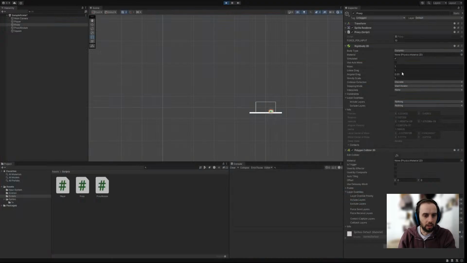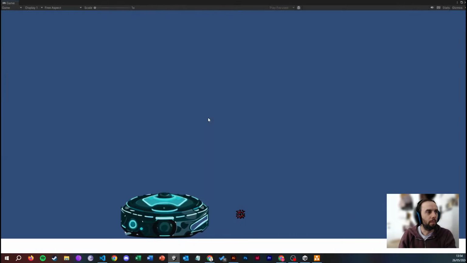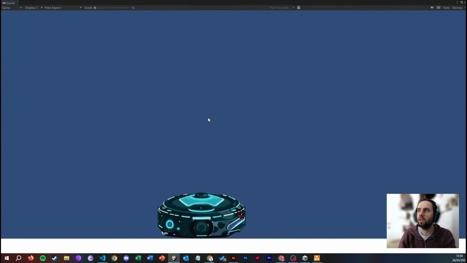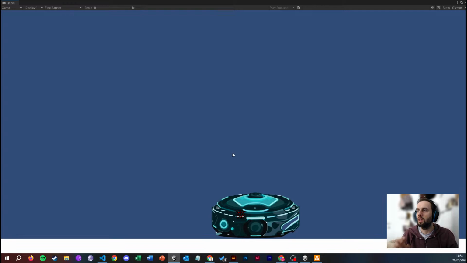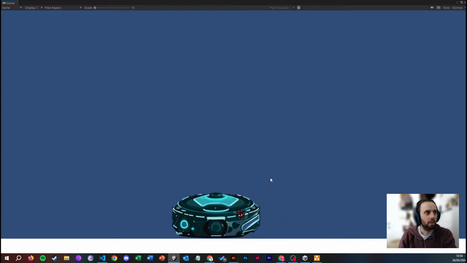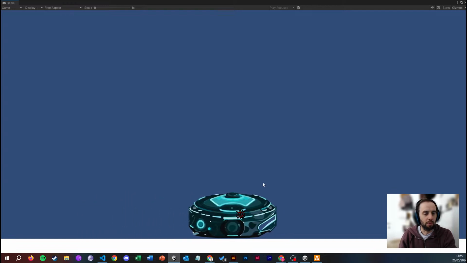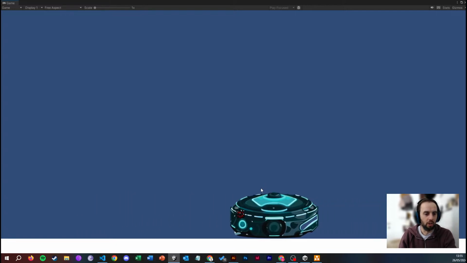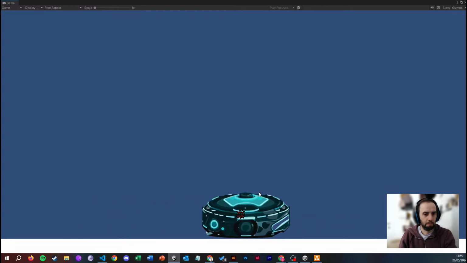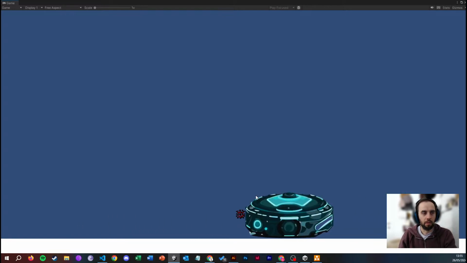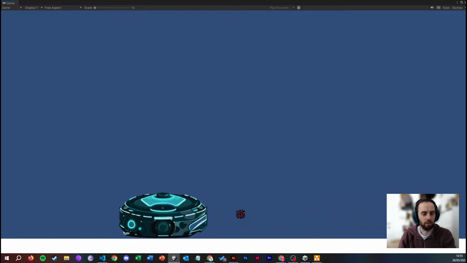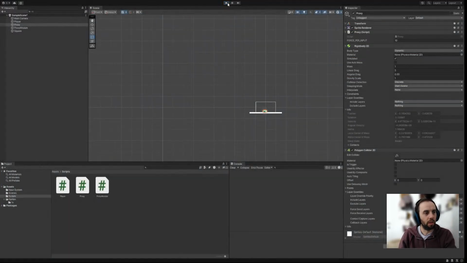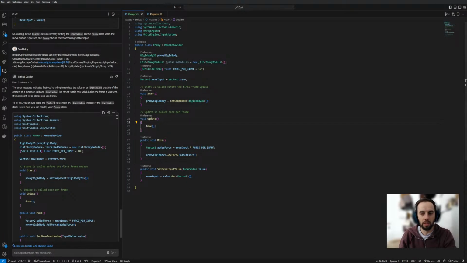I would say the linear drag could be a bit better. Let's put it to 5. Yes, I think this feels good. There's a little bit of like, okay, I'm gonna release and then it just moves for a little while, so that's fine. The linear drag is 5. Actually, there is a max speed here, which is probably clamped by the linear drag. But even if I put more force on it, I think this is fine to start off with. The only thing that I do want to change, this thing shouldn't be able to fly.